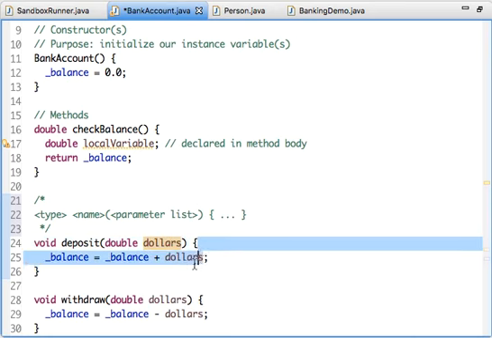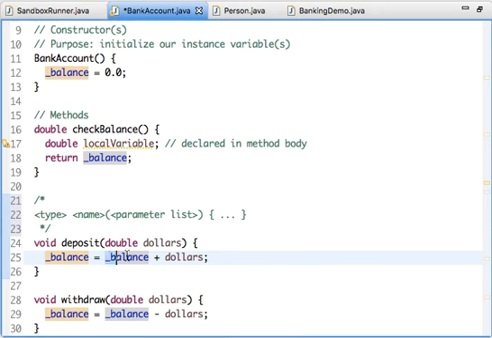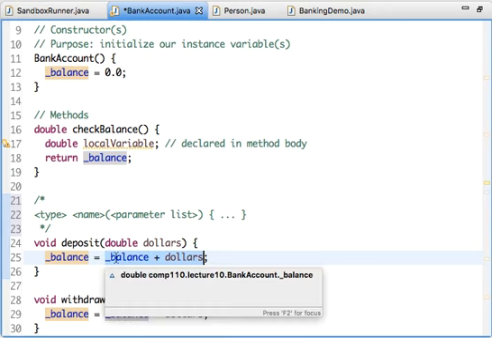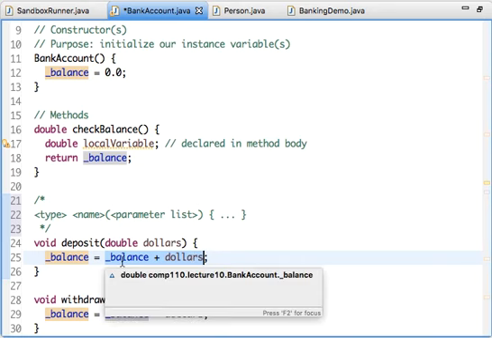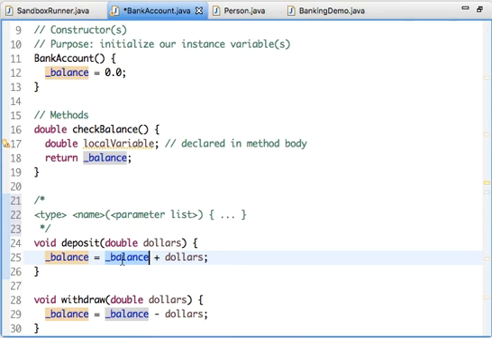And then what we're going to do with that is, when you send that amount and call this method on a bank account, it only has one step that it's going to do. It's going to reach this assignment statement. And remember, with an assignment statement, which is just a single equal sign, we first do what's on the right. That's the value that we're going to compute. So we're going to take the current value of our balance, which we start out at 0, and we're going to add whatever we pass into dollars here as our parameter.